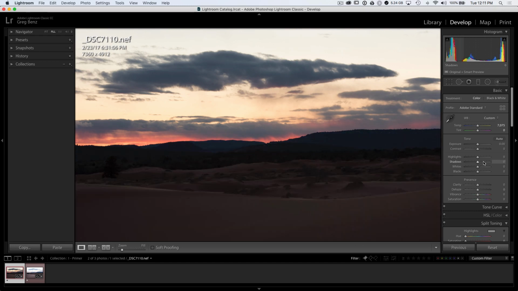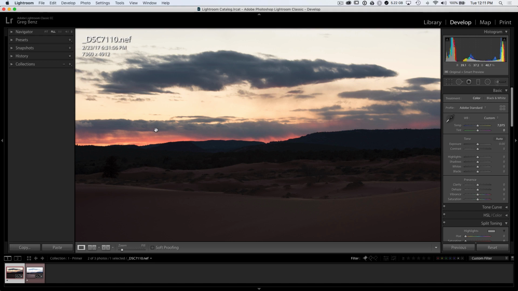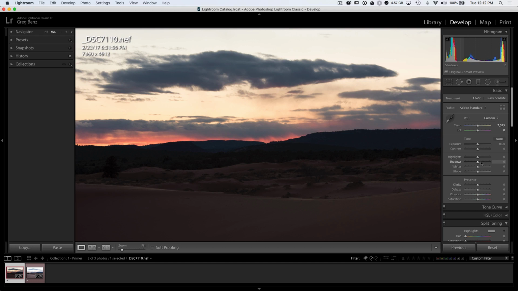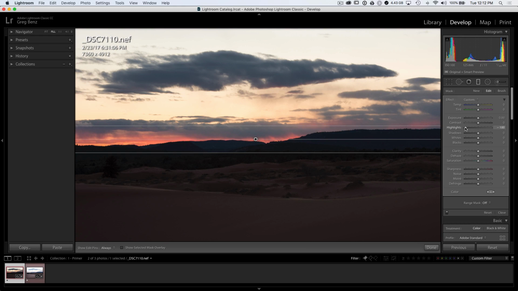And if I double click that just to look before versus here, I am affecting the clouds on the horizon. So I have to ask myself whether or not I want to introduce the shadows here and potentially affect those clouds. In this case, it's probably okay, but there's an alternative way we can apply the shadows here, and that is to use a graduated filter. So if I click on that or hit the M key, we can drag up. If you hold the Shift key, you'll get a nice straight line and create a transition. And then I'm going to zero everything else out, but bring up the shadows here.